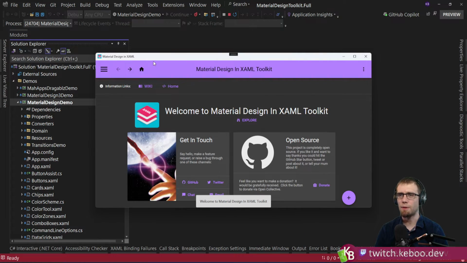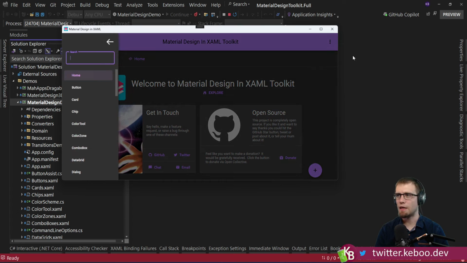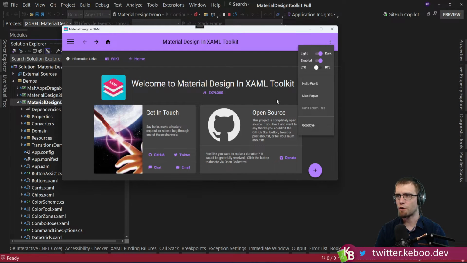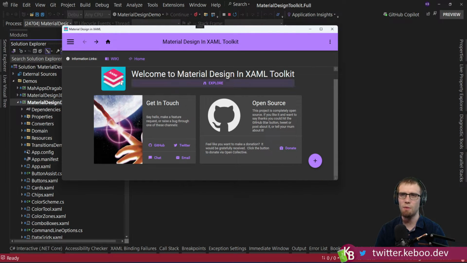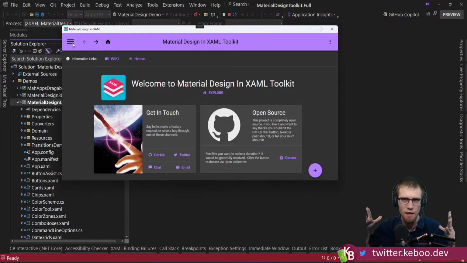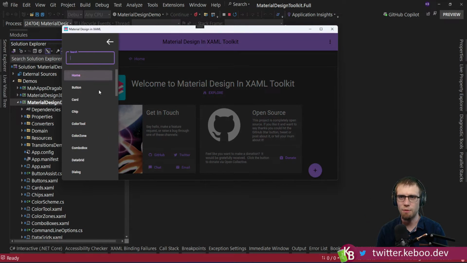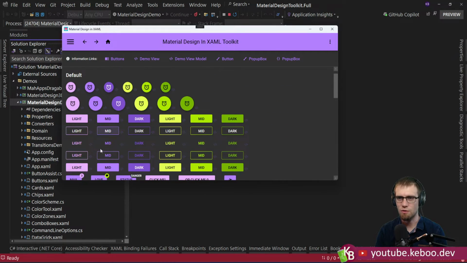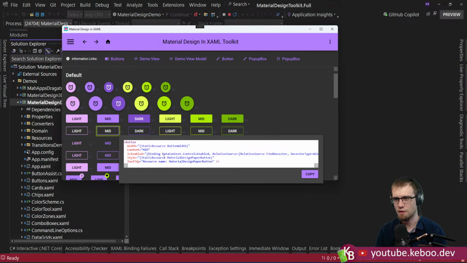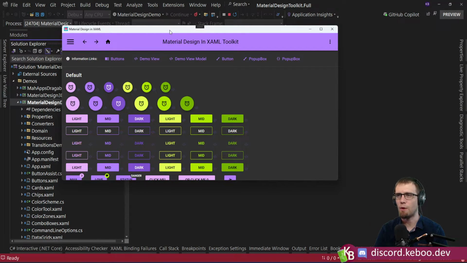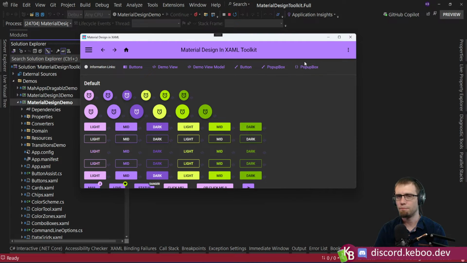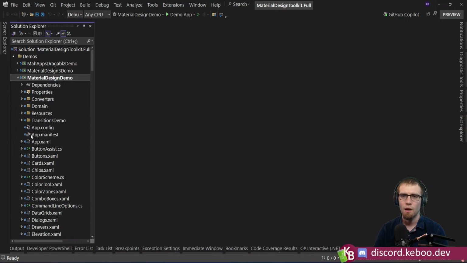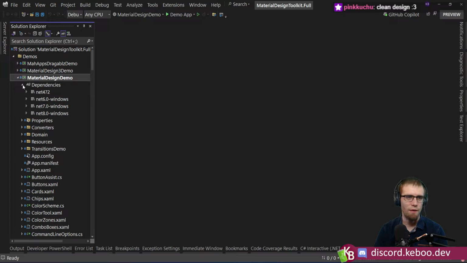Okay, so here's the demo application. Nothing big and fancy, but we don't have anything like a version number showing on here, so we might want to embed that. But this is the application that we're looking to start. It's a simple WPF app. It shows you everything that's in the Material Design library, the buttons, the controls, and the styling, and you can click the stuff to see it. Its purpose is to be a demo app of the library. Perfect. That's what we're going for. Okay. Oh, good. Net 6 figured itself out.